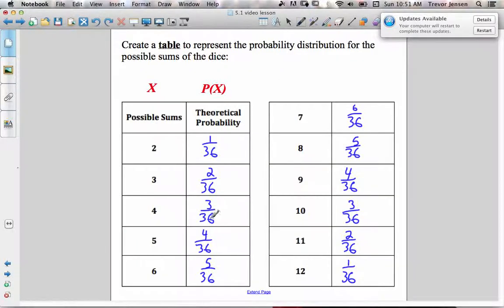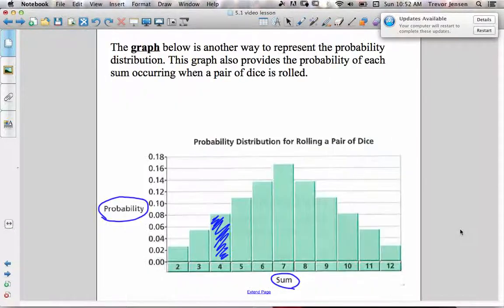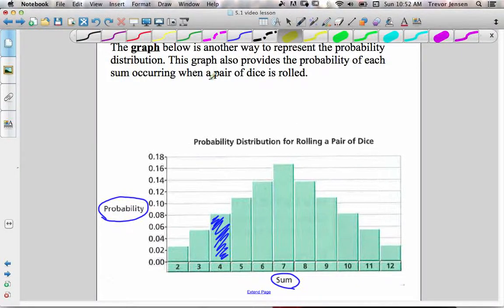And if we were to calculate the probability of getting a sum of 4, 3 over 36, we should get just above 0.08. So 3 divided by 36, we get 0.083. That's why the height of the bar goes just above the probability of 0.083. So the height of the bar now corresponds to the probability of the event occurring, not the frequency anymore. It's all about probability now. Notice this probability distribution forms a nice mound-shaped distribution. And if we were to add all the probabilities together using the graph, they should add to 1 as well.